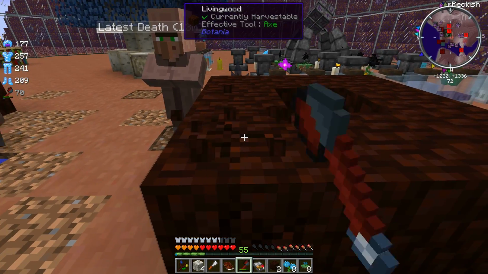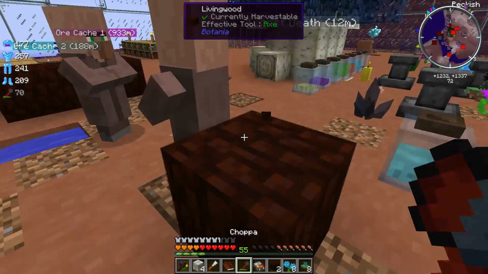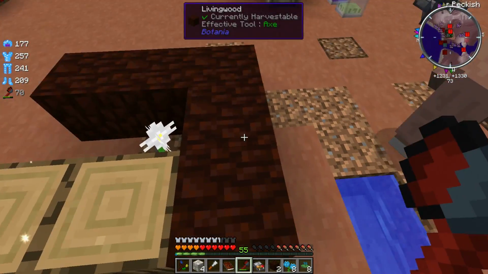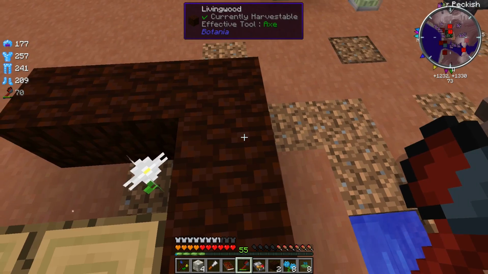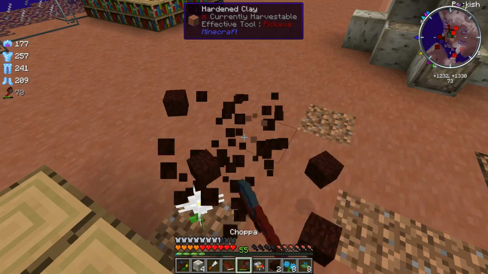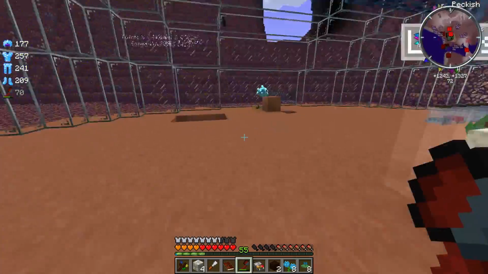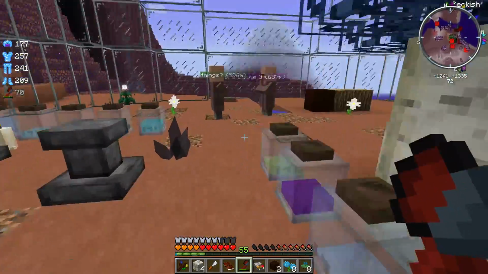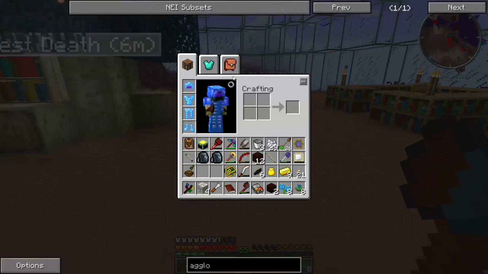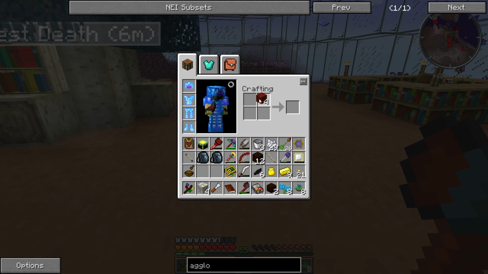Okay, so I'm here in Biodome Delta to grab the rest of my living wood from over here. There we go, because I need that for what I'm doing. Let's see here. What's a good way to harvest this? I should just wait. I've got some oak wood that's cooking, I guess you could say. So yeah, but that should really be enough, I think. Do I even have... I don't have a crafting table. So let's make another bloodwood crafting table.